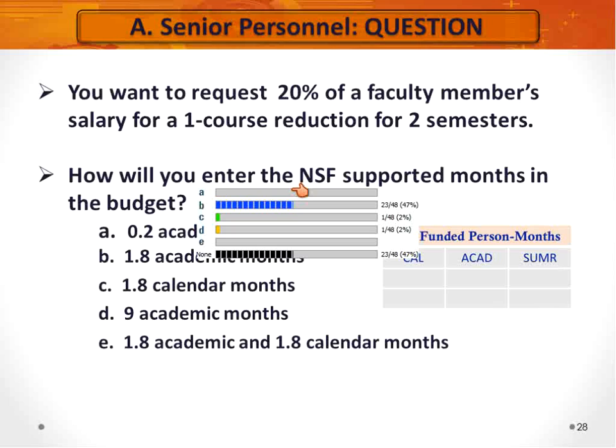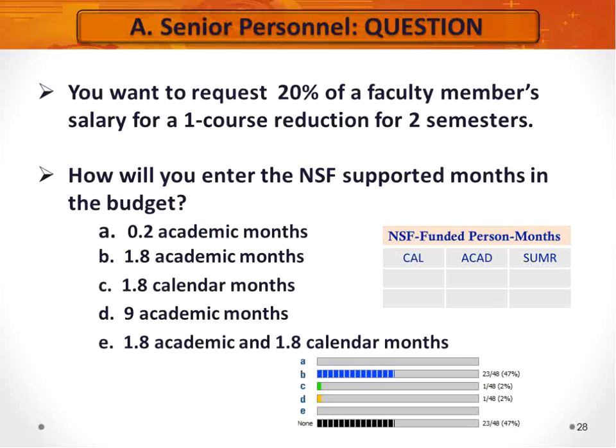Let's look at the responses. Well, there's certainly a lot of interest here in number B. Liz, what's the NSF's position here? Most people thought B here. Liz, what's the NSF perspective? Well, I think they've been doing a good job listening to Elaine, who kind of used this same example. So B is, in most cases, the right answer.